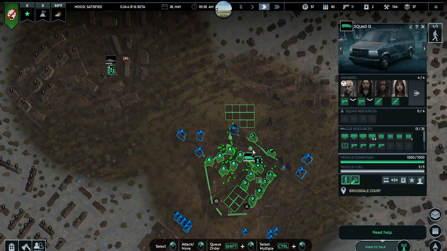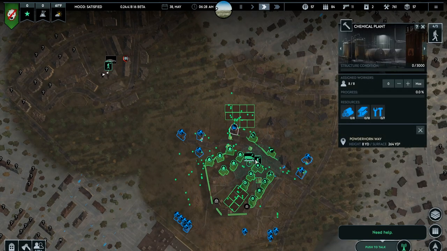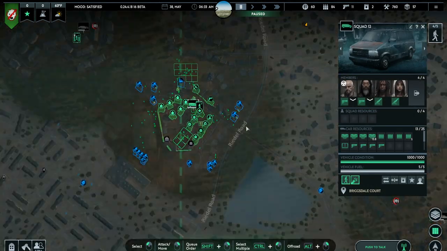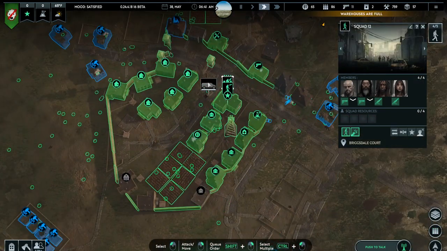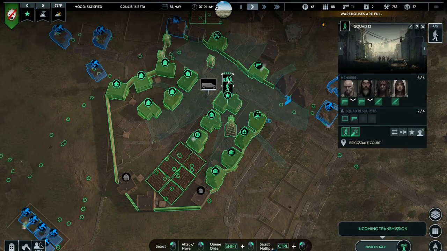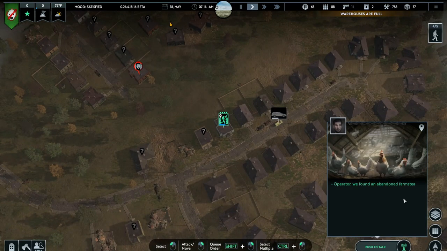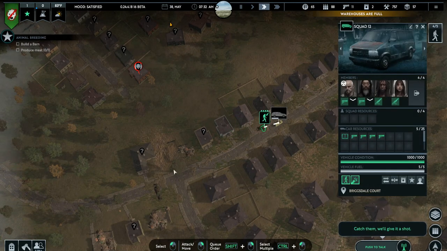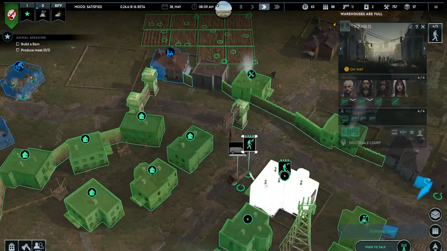Okay. Definitely getting this one built ASAP would be huge. And then getting these demolished. This van I'm going to send... Oh, actually, I'm gonna have y'all go here. Reporting. On my way. There's nothing left. Okay. No room for resources. Operator, we found an abandoned... I'm sure there's some chickens running around. They seem to have been wild, but we can breed them. Yeah, take them. Catch them. We'll give it a shot. It's huge. That is huge. Receiving. Search done.